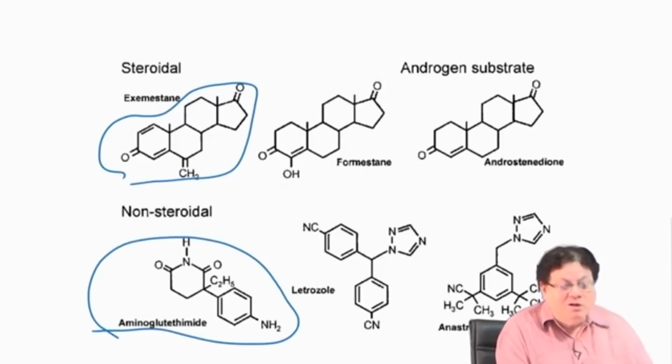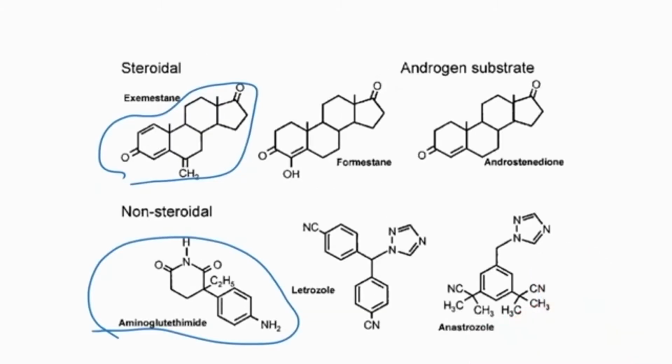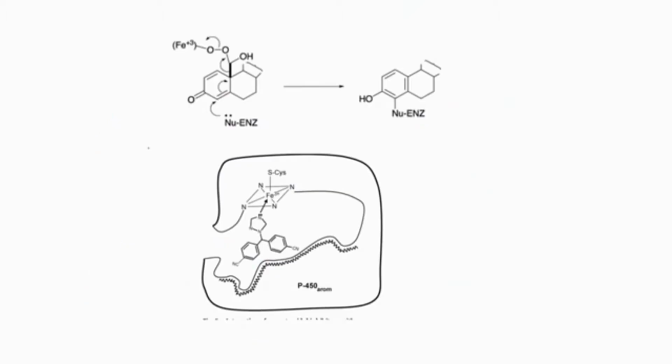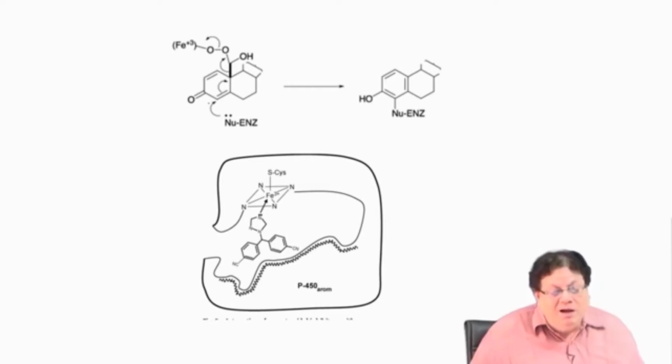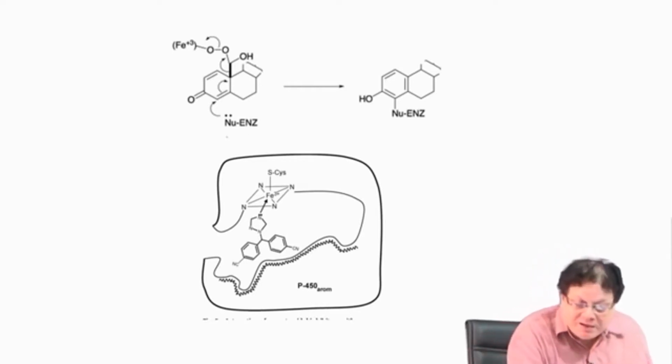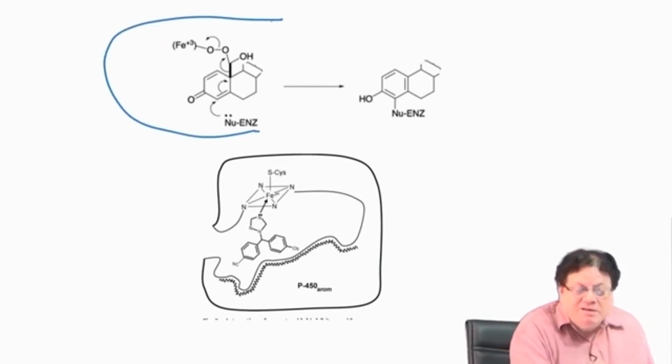Basically, in all these molecules, you have another extra double bond. Here it is a methylene, here it is an extra double bond, and here this is already present in your androgen. So, what happens if you put double bonds? That creates potential sites for attack by a nucleophile, any nucleophilic amino acid in the enzyme. The enzyme is the aromatase enzyme.